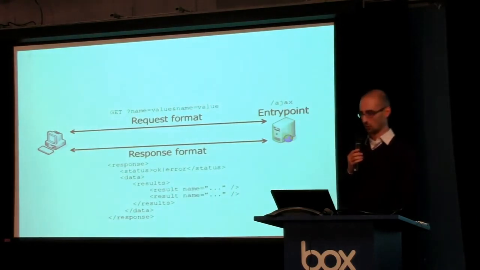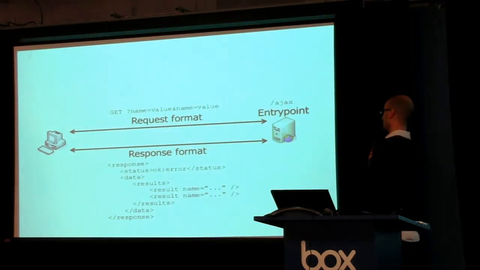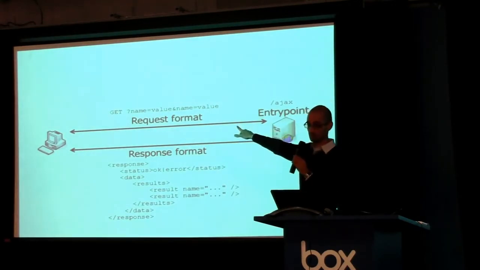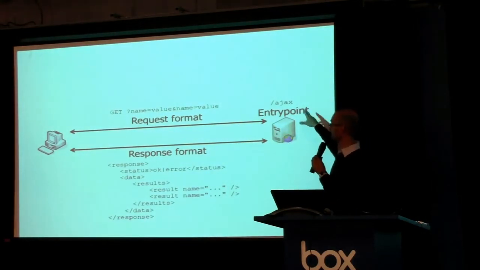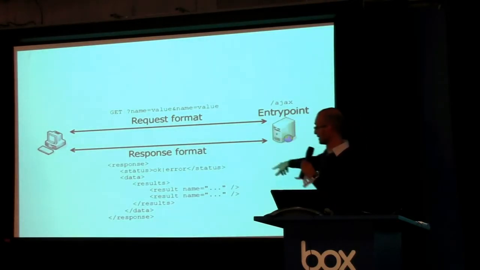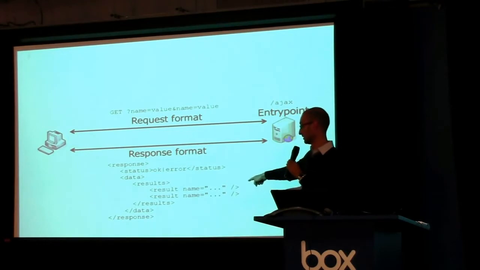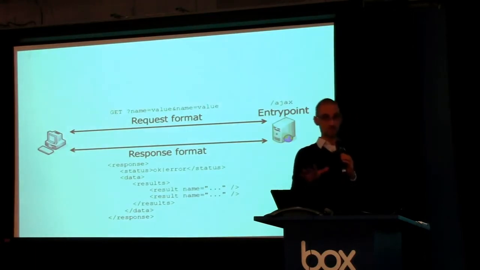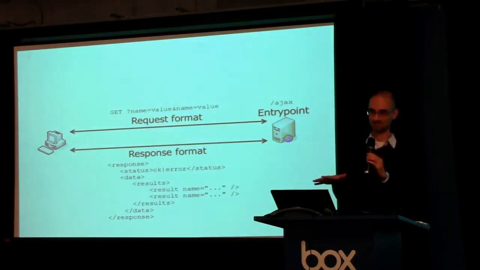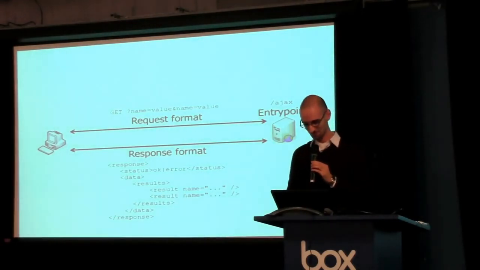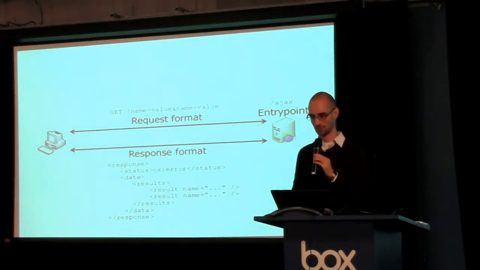So let's say you start out old school, and you have a GET request, and your arguments are just in the query string. And you have an entry point of /AJAX on the server that all of these are going to. And on the way back, you're getting XML as a response format. Now, XML was this data format that was really popular before JSON. It was kind of verbose. But that's the way everybody was doing things.